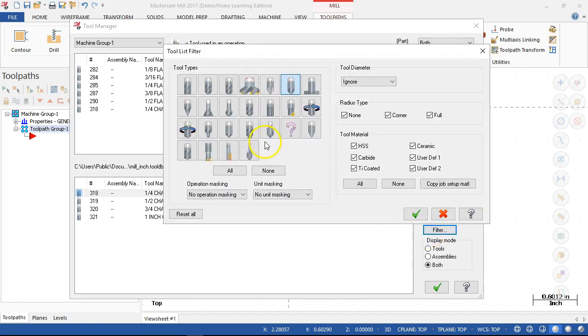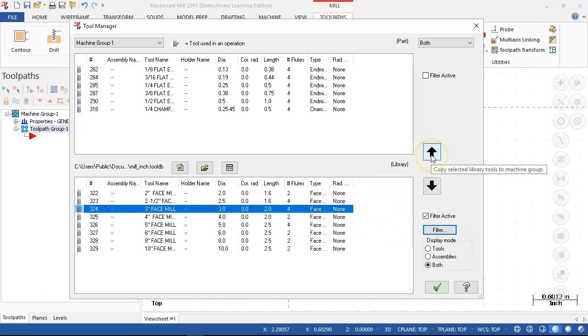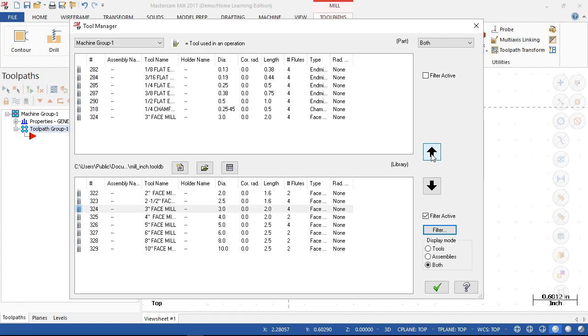Last would be maybe a face mill. So pretty good size, probably bigger than we'd normally go with, but we'll look at the definition. So yeah, 3 inch, and that gives me 1, 2, 3, 4, 5, 6, 7 tools, all right, to go into my library.